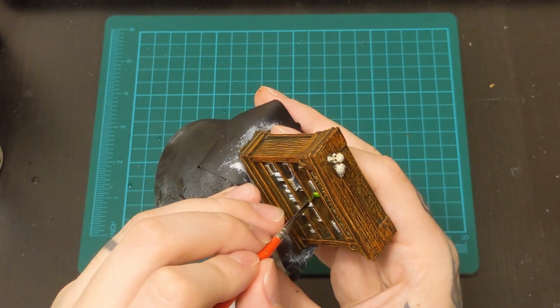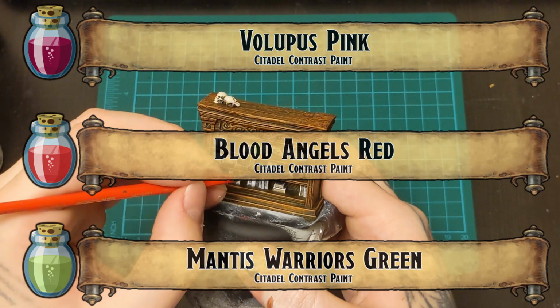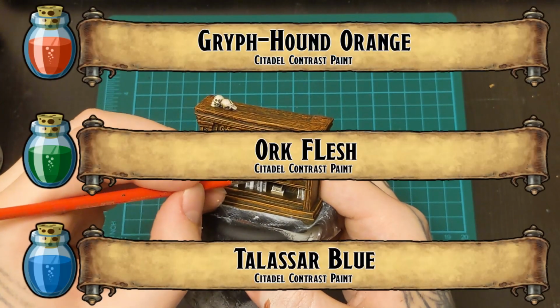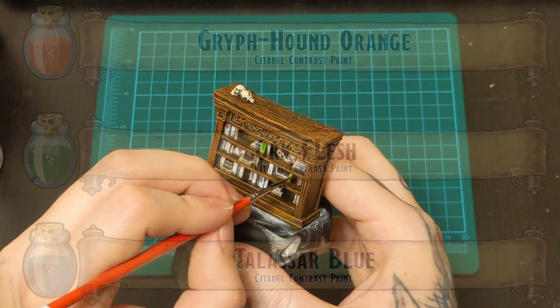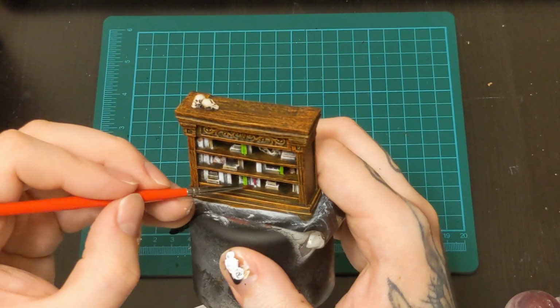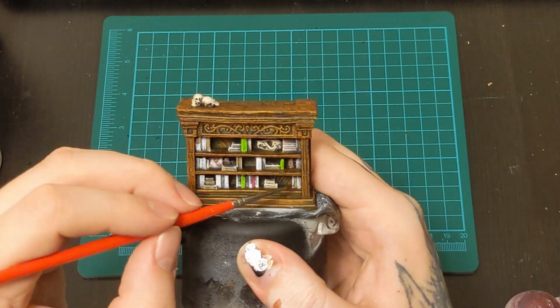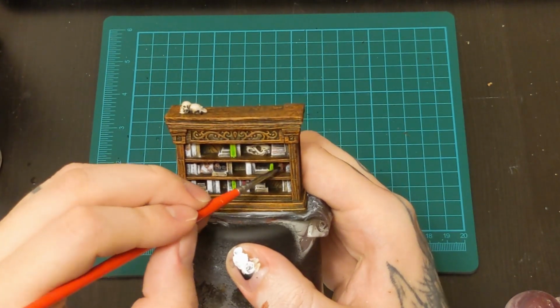There's too many colors for me to go over. Just pause when you see them. I'll show you a couple clips here and there. But I just grabbed a bunch of colorful contrast paints that I had and went in and just went over here and there randomly. Just pick some spots, mix it up, be a little random, stretch your creative bone.